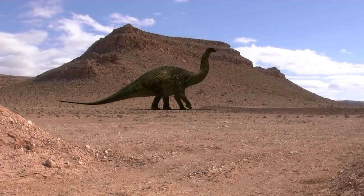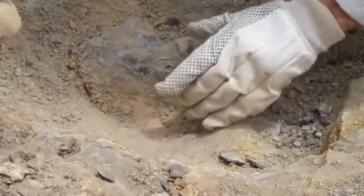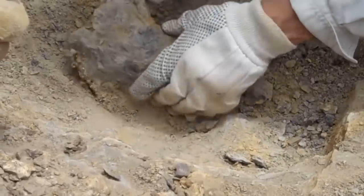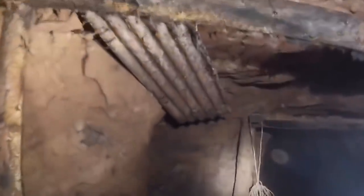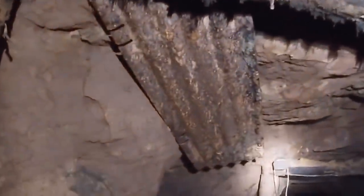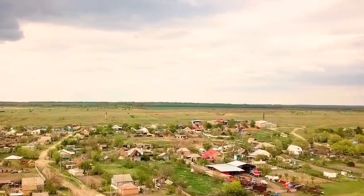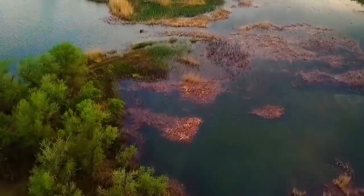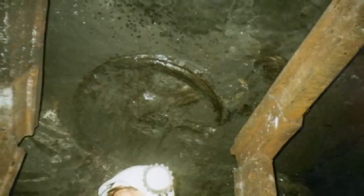Dinosaurs did not invent the wheel. We know that for a fact — we've found many dinosaur skeletons over the years, but no record of them riding bicycles or sitting in chariots. With that in mind, we're at a loss to explain the discovery of this strange wheel imprint found almost 3,000 feet below the surface in a coal mine in the Rostov region of Donetsk in 2009. The rock here has been undisturbed since the Carboniferous Age, over 300 million years ago. That means this wheel shape has also been present in the rock for 300 million years. But what could have created it? It's hard to imagine that it happened by chance.